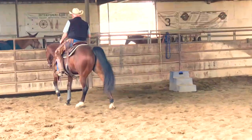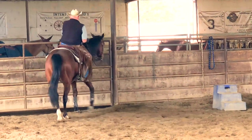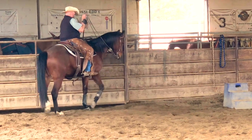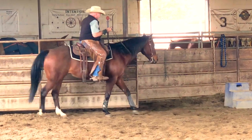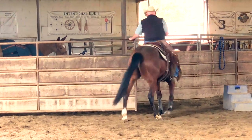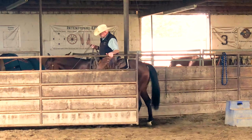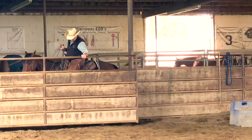So I'm going to open the gate on him just to demonstrate that he'll side pass, open a gate, and all that kind of good stuff. Ask him to bridle up, get in frame. I want him to go through the gate nice and controlled. All that looks good.